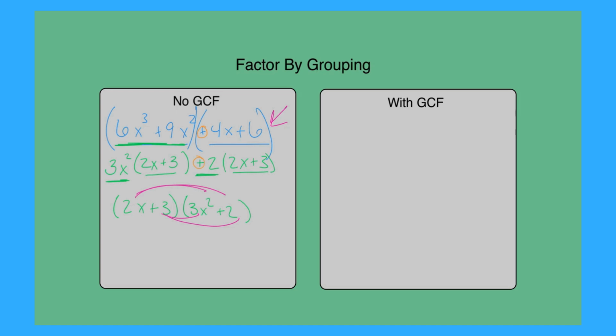Okay, so let's look at an example if we have a GCF and what that looks like. Because you're probably thinking we factored out GCFs, but that's a little bit different. That's within the problem. This is if we have a GCF in the problem itself. So let's look at this one because this will have a minus sign where the other one did not. So we can also see an example of that minus sign.